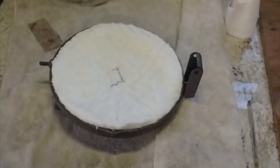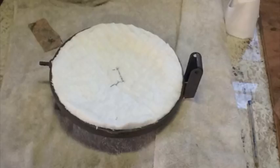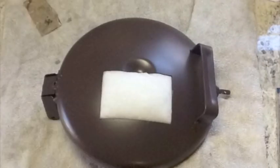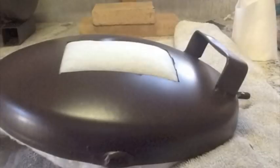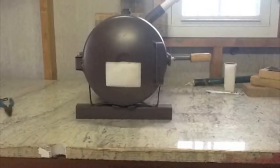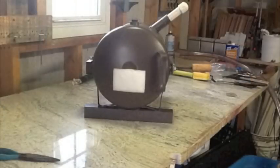Well, now it's time to put wool in the lid, and what I use to glue this wool to the inside of that lid so it doesn't fall out is sodium silicate. And there's videos on YouTube of how to make it. I made my own. It's basically silica gel and sodium hydroxide lye in crystal form. And it's a great fireproof adhesive.